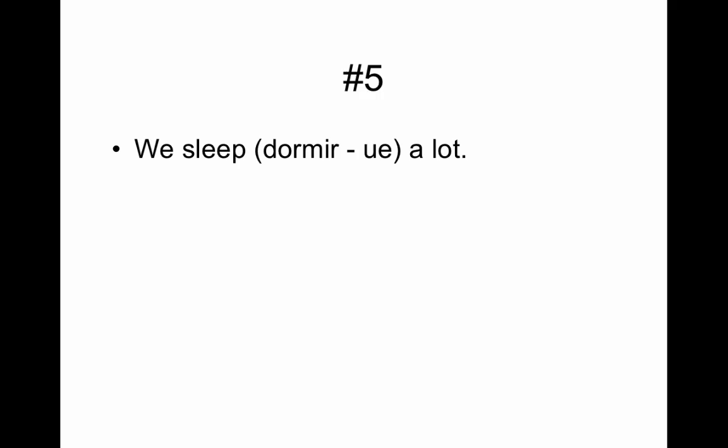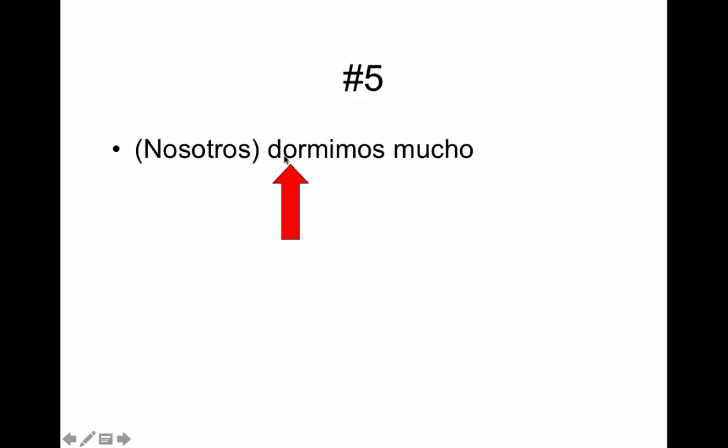Okay, so this one, anytime you see the word we or y'all, that should be something that you remember. Maybe you circle it or underline it or something. If it's a test kind of situation, those should signal to you there's no stem change. Yes, I still have to conjugate the ending, but I'm not going to change the stem. So that O in the verb dormir, this O right here, is not going to change. I'm going to keep that the same because there's no stem change. Yes, I have to take off the IR, and yes, I have to add emos because I have to conjugate my verb, but there is no stem change in nosotros. Nosotros is optional, dormimos mucho. Okay, again, no stem change in nosotros or vosotros.